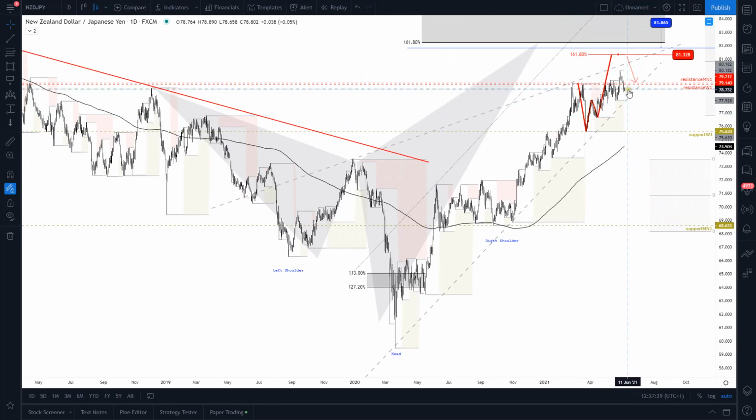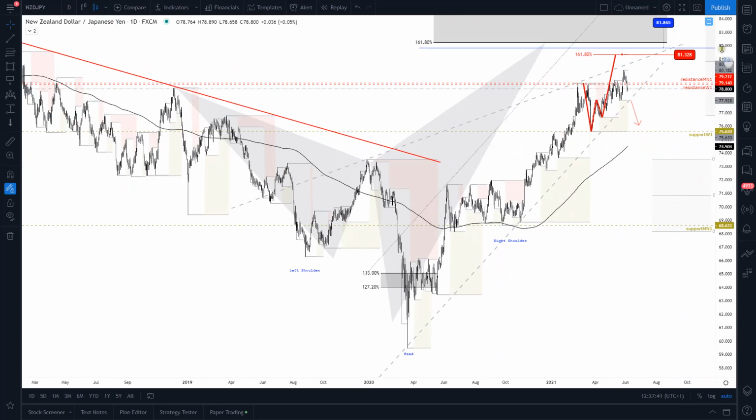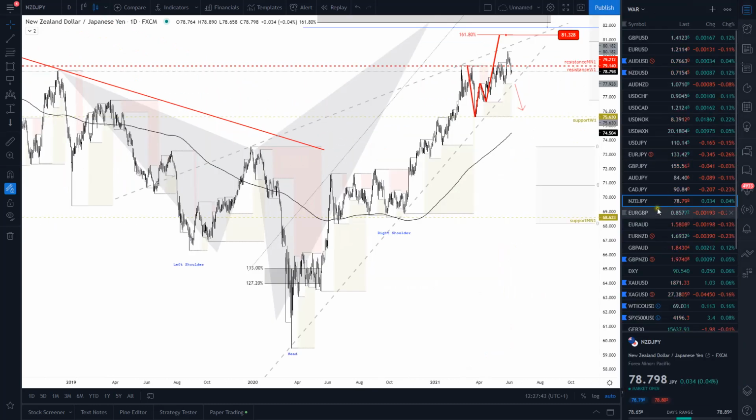Everything can happen, unless, of course, the price starts to push below the current or the previous lows, which may force the violation of this ascending structure trend line. That should trigger more downside also for the New Zealand versus the yen. For now, it's still holding quite well above at least the most recent trend line structure.